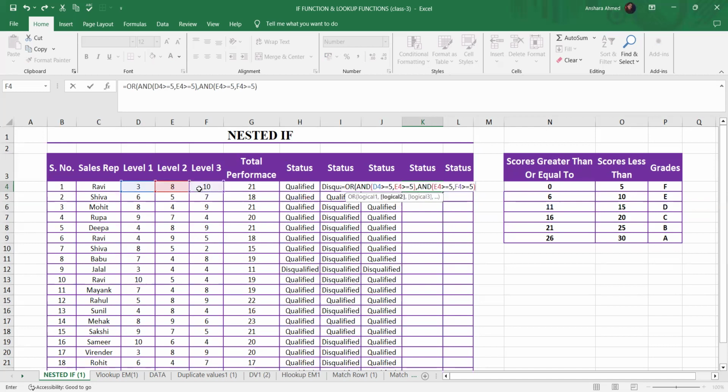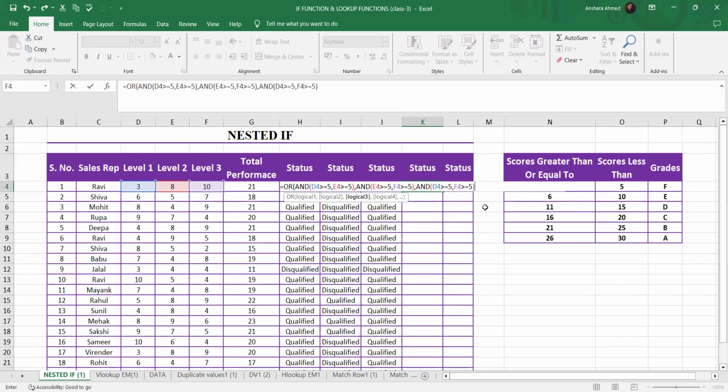I'll close the bracket, comma, again I'll open another AND formula by pressing the tab key, and then my third group will be level 1 greater than or equal to 5 and level 3 greater than or equal to 5. Okay, you see that it's quite a lengthy formula, but it's very effective as well.